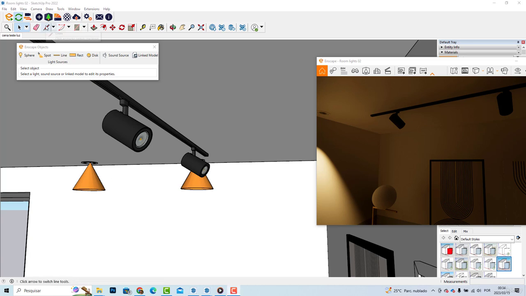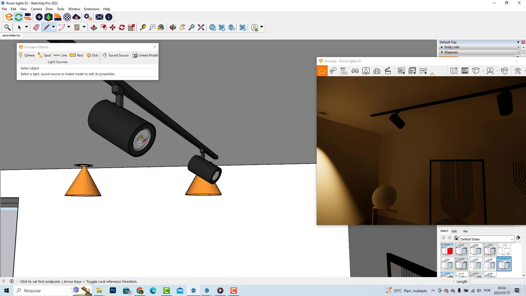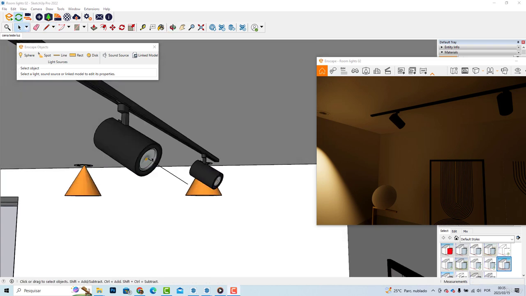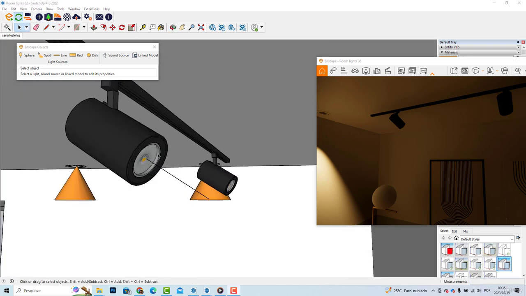So I'll click here in the line tool, and I'll click somewhere in the center of this light. When I move my line, I'll try to reference it with this perpendicular snap here. I think here it's quite okay. So now we have an orthographic line considering the face of this object.